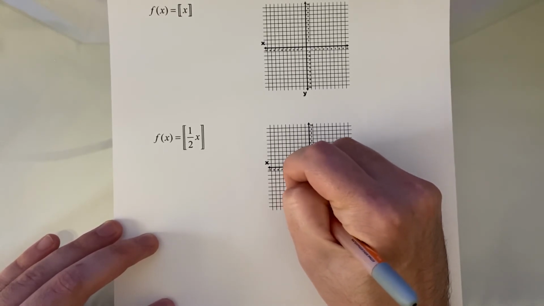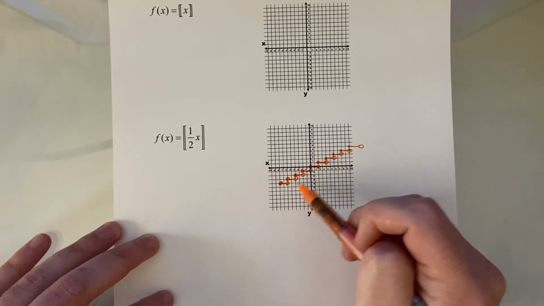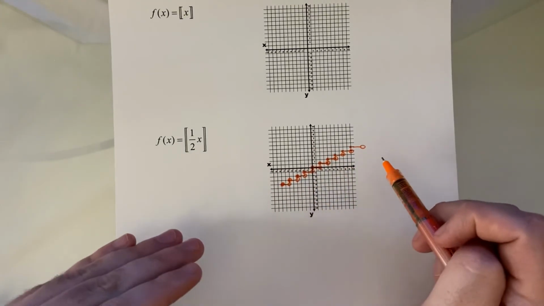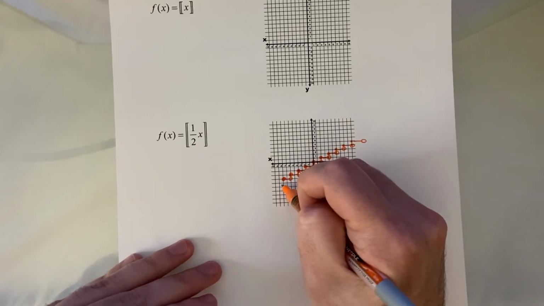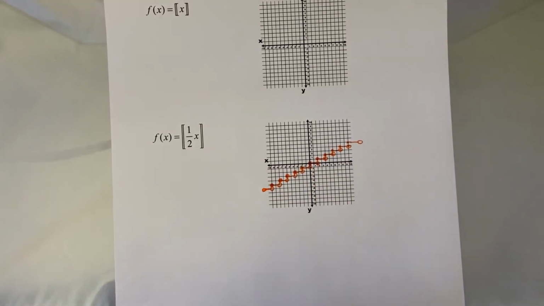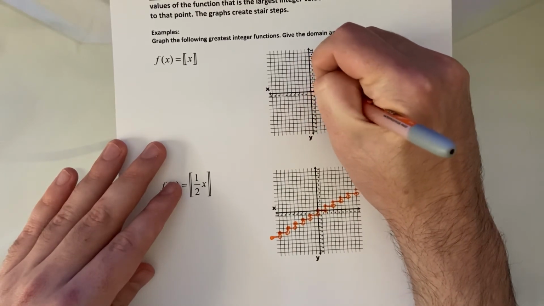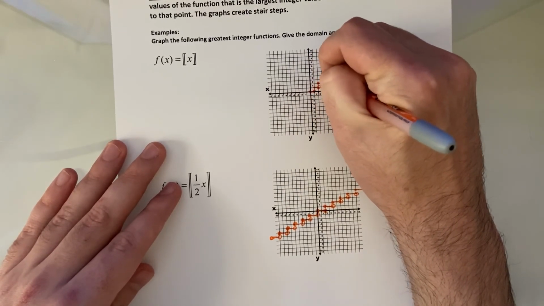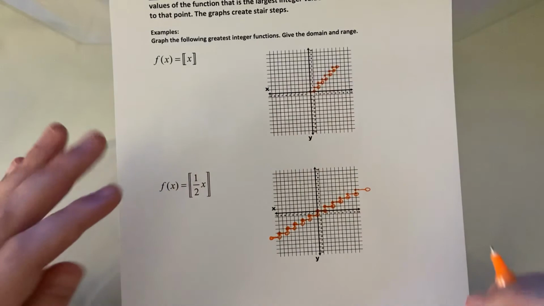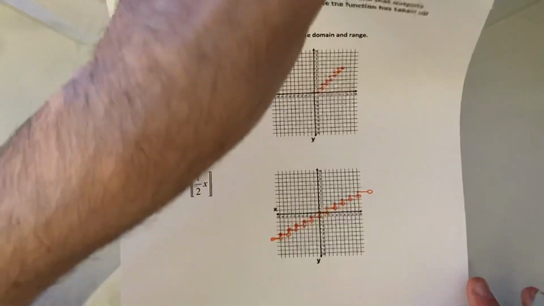So the question should be, what do numbers in front do? The 1/2 actually, just like it would decrease the slope of a line, it kind of stretches the stairs out. Fractions in front stretch the stairs out. Whole numbers in front will shrink the stairs, because the normal one up here, it just looks normal. It's a 1-to-1, so it's kind of hard to draw. But overall, functionally, it's very similar. It's a steeper staircase. And that's really all for 2.6, and we'll move on to 2.7 next time.